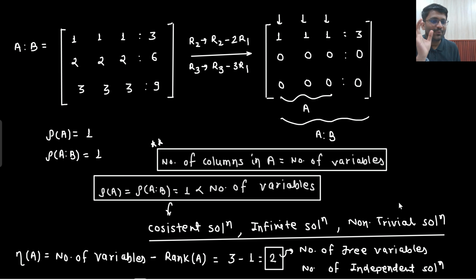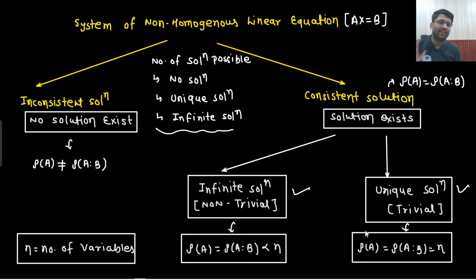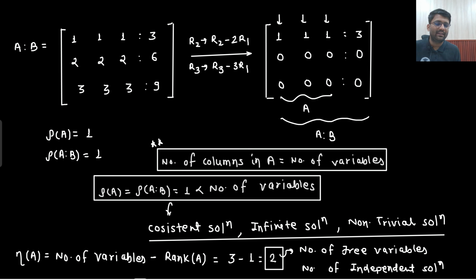I'm telling you guys, a lot of people will directly remember the results, but here every single intuition is clear. Every single reasoning is clear. In this whole slide, whatever you have written down, you have the intuition of every single thing cleared. So do you need to mug it up? Absolutely not. Do you need to mug up that nullity of A would represent number of independent solutions? Will you be doing this? No. What will you think?